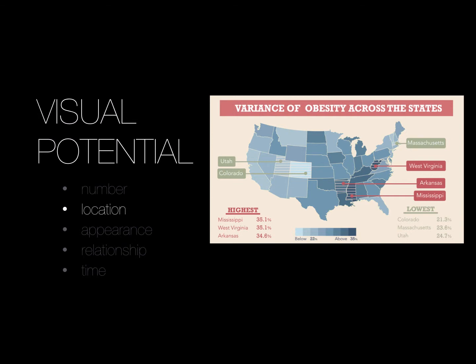The darker shades refer to the states that have a higher prevalence of obesity, and the lighter colors are where obesity is less prevalent. This display was really interesting to me because it really showed that there are certain areas of our country where obesity is much more prevalent than others.